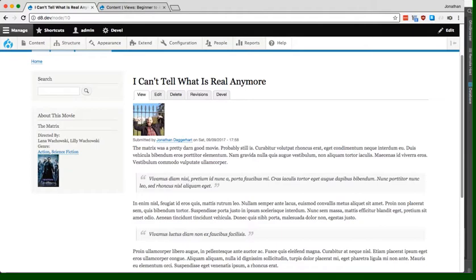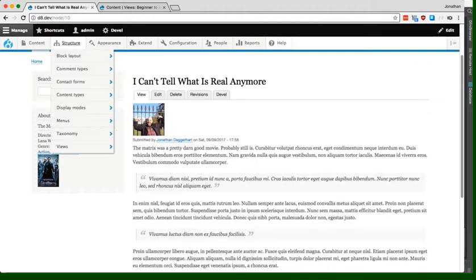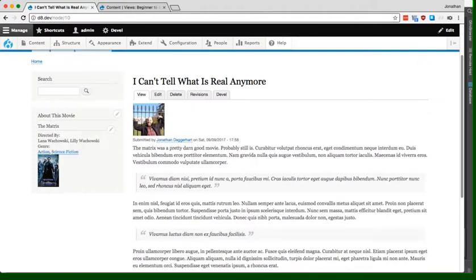So I'm going to do one more like that. I'm going to do about the author that tells us about the person who wrote this movie review. I feel like it's a common use case for article-based websites or blogs or something like that, where you want to maybe show some author information in a different part of the page.